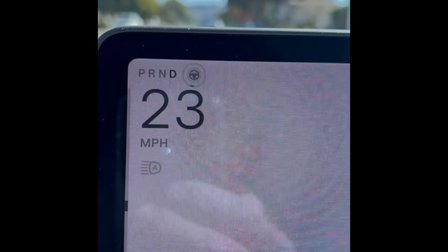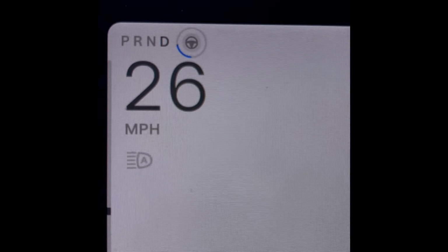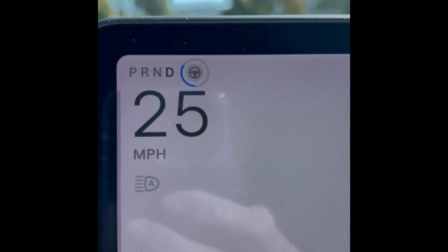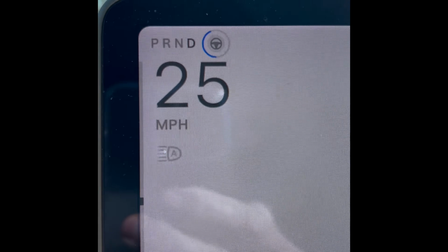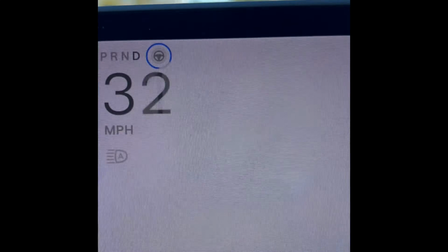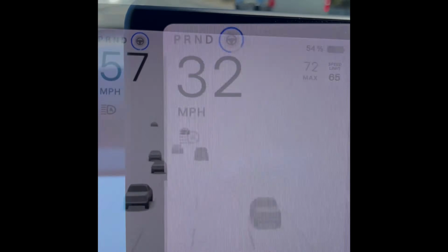I noticed as I'm driving, this steering wheel symbol by the speedometer is getting more and more information. You can see a taskbar going around. That's the camera recalibrating. I've only driven less than a mile. Looks like it's almost halfway done. I'd say 75%. And again, just been a few miles. So probably by 5 miles, if you're on well-marked roads, you probably get your camera back. Keep you informed.